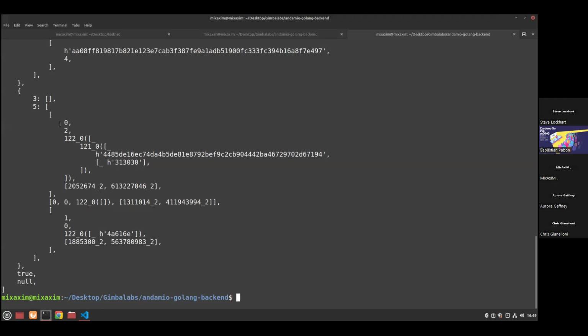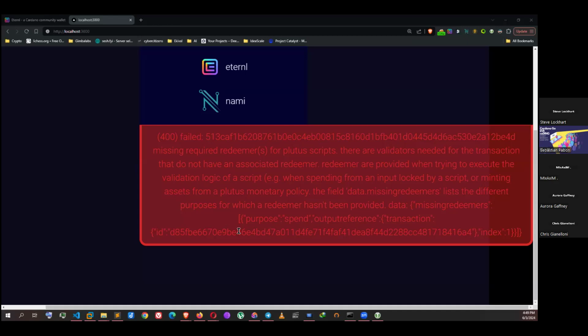So yeah, you see that, so let's look at the error. First, if anyone has a question, sure, please open your mic. But let's dig a little bit into the error. So the error says we have an input, and this is an input for spending, and it comes from a contract.